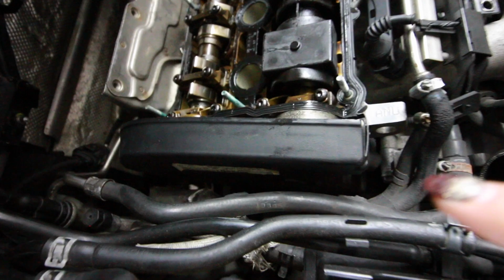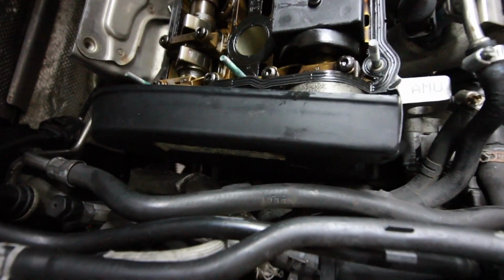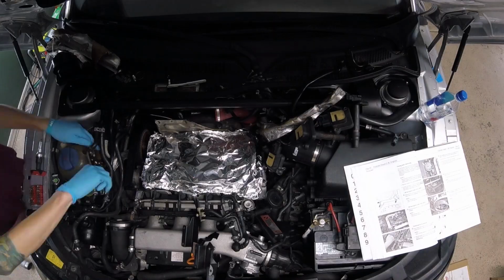So I have the new valve cover gasket and some new spark plugs, which the valve cover gasket was leaking around the spark plugs and leaking oil down into one of them. But what I really need to do first is the timing belt and water pump, which is gonna be a huge pain because I have to pull off the motor mount and everything on the side of the engine to get to it. So I'm gonna go right back to wrenching and yeah, time lapse, please.